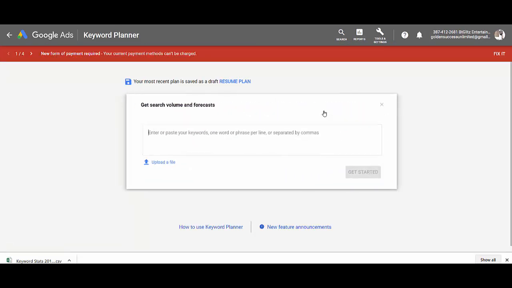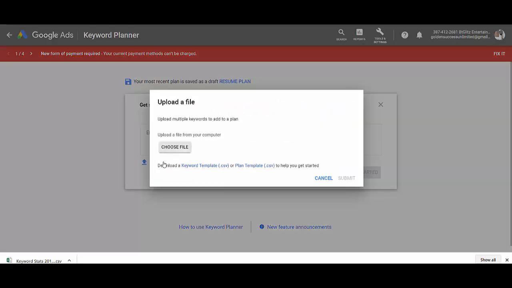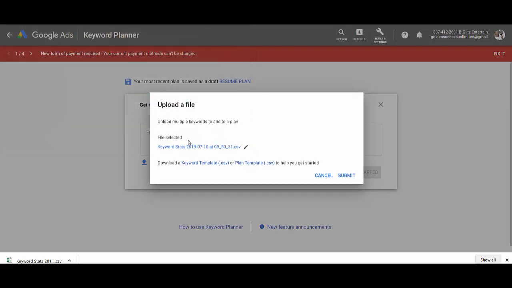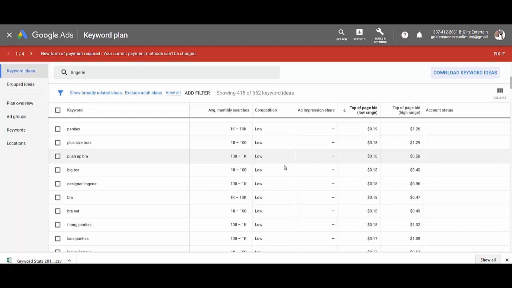So to get the keyword volume, you can simply upload a particular file. Choose this and click on submit. Now you use this one instead. Now look at the probable keywords you can add to your keyword list we're setting up.